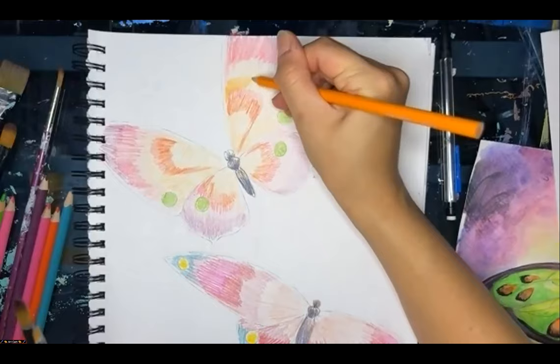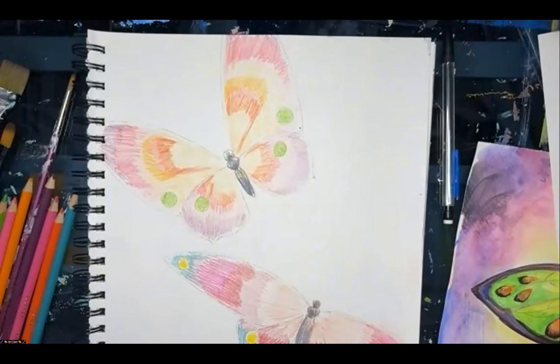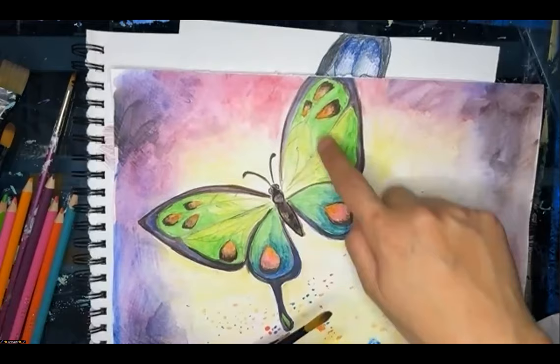Hey, Hannah. So I know we were starting light and then going dark. If some of our butterflies have dark on an edge, we should have done that as well. Yours don't have black or browns, but your first one did. Oh yeah. So if we look back here, that comes later.